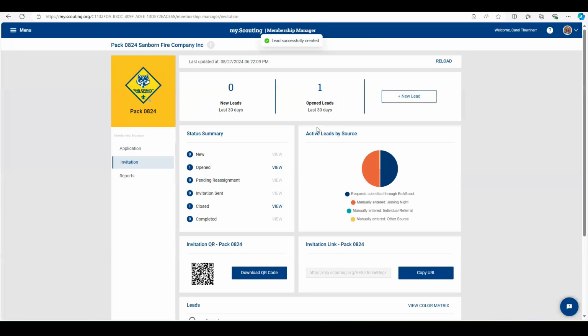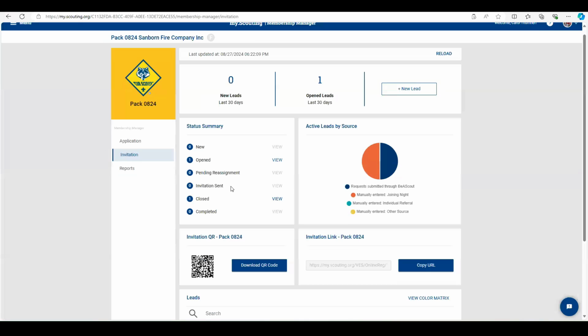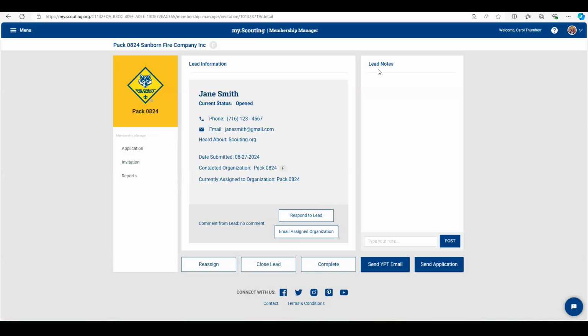So now that I have an open lead, what I immediately do is go into it. And I keep all of my lead notes here. So what I will do is I will put in whoever was doing that open house for us, whether it be myself, the assistant cub master, or one of our committee chair recruitment people.